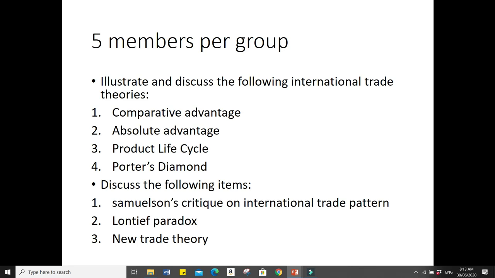It is better that aside from listening to the lecture, you also read so that you understand our lecture more. Okay, so your homework will be due next meeting. Please work per group with 5 members. Please submit in a Word file to my email, sdguillermo@uc-bcf.edu.ph. There is no required format. What is important is that you discuss the topics.